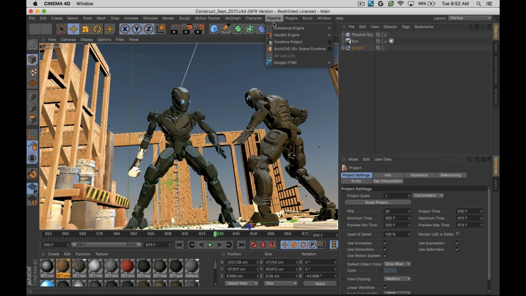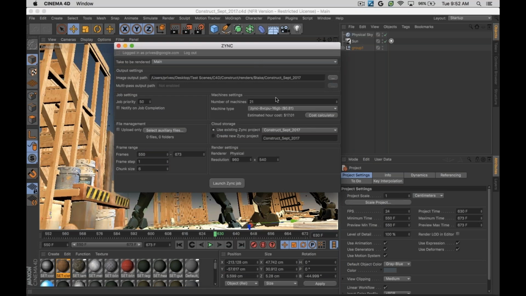And if I really wanted to make sure I got my money's worth, when I go to actually launch the job, let's say it takes a minute a frame. I would set this back down to, let's say, 10 machines, and set the chunk size to 10. So each of those 10 machines are going to work on 10 frames at a time, and that's going to get me closer to that 10-minute minimum in terms of cost efficiency.